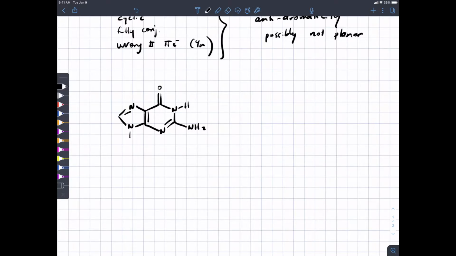Yeah, I think that basically looks good. This is aromatic, and there are experimental observations that tell you that it is. For example, in DNA crystal structures, this is planar. Also, if you were to measure the chemical shift of, say, that proton, it would be in a region consistent with aromaticity. However, it's sometimes unclear which electrons you count. I would definitely count the 2 on this nitrogen. I would count this pi bond. I would not count those because they're on a nitrogen that's already in a pi bond.